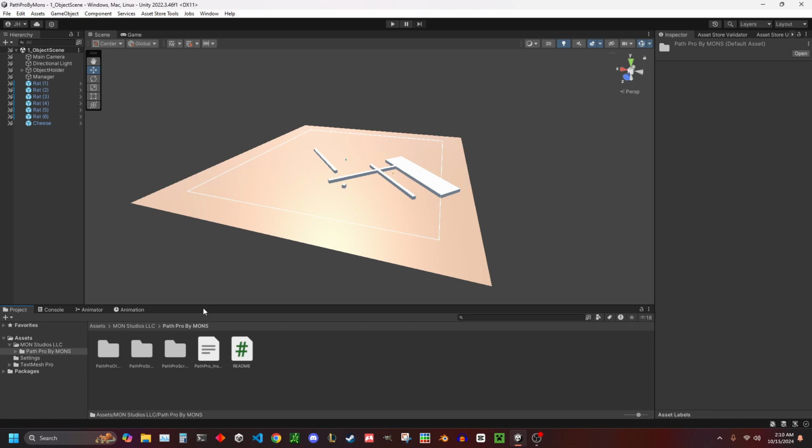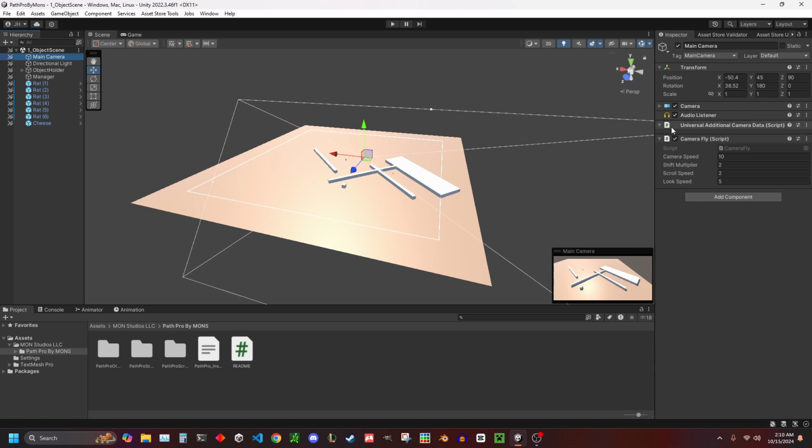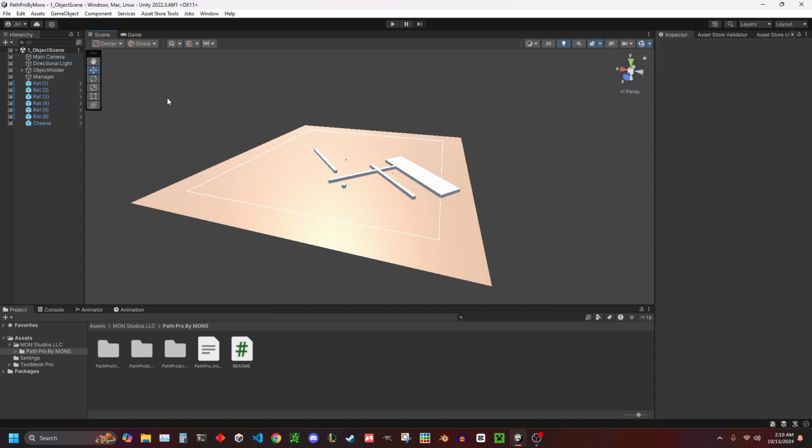You will notice if you open it up in HDRP or SRP, there are some leftover camera scripts that were added during URP, and those won't cause any error, they'll just throw some alerts, but you can just get rid of those. And then if you just try to run one of these scenes right off the bat, you'll notice that you will have an error, and I'll cover how to fix that in a second, because there's one thing you need to do.